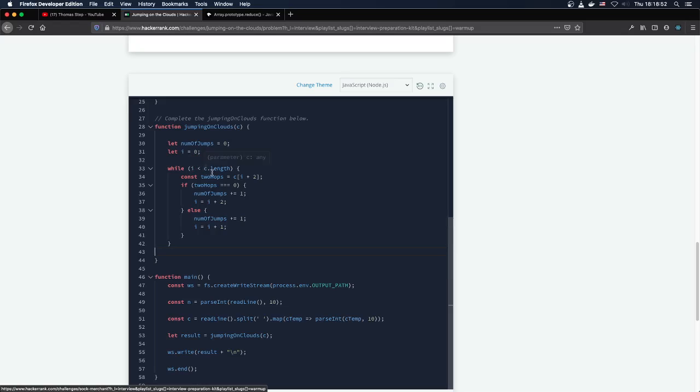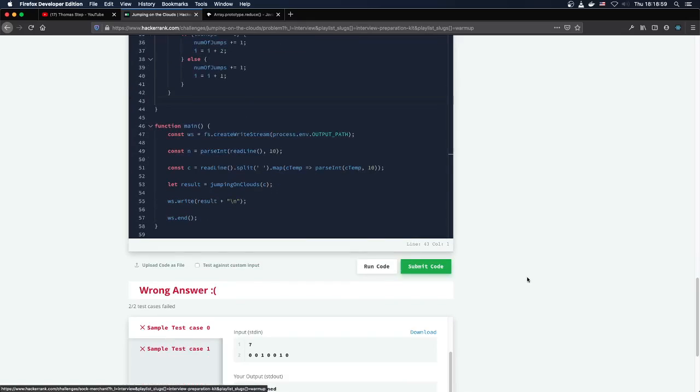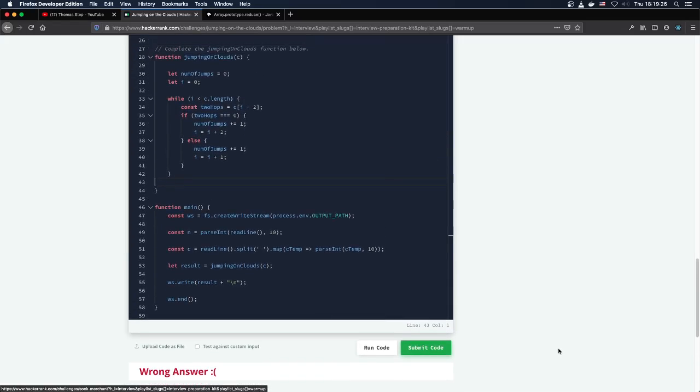So we're going to loop through. We're going to check 2 away. If it's not 2 away, that means it's 1 away. We'll increment by 1. So starting, 2 away is incorrect, so we would have gone 1. 2 away is correct, so that's 2 jumps. 2 away is incorrect, so we would have gone 1. It's 3 jumps. 2 away is correct. 4 jumps.